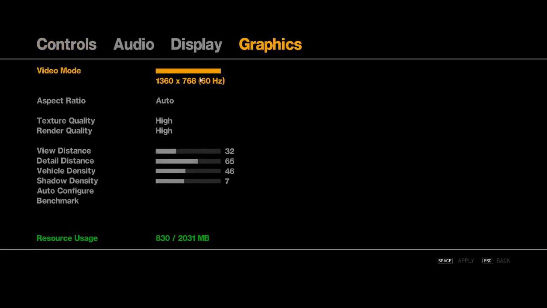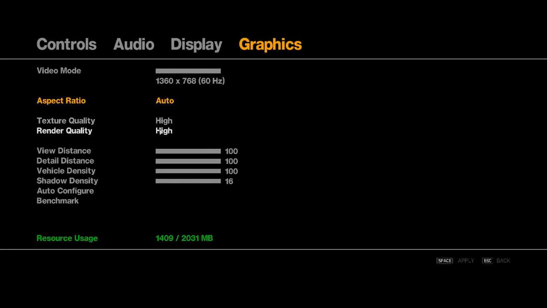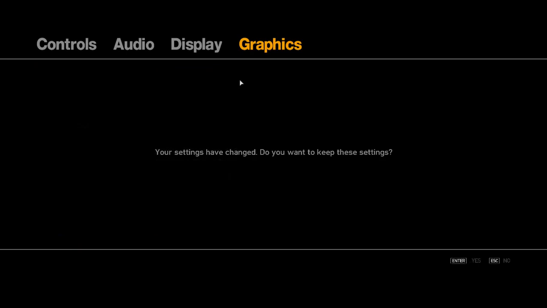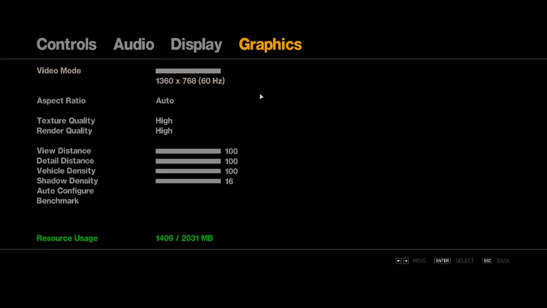So let's look at graphics. Yes, that's great. Detail, distance. I'm going to put all of this into that. Okay, so it's texture, render quality, and as you see, it's great. And the resource usage here also displays a lot. Okay, let's apply, press space, enter. I think it's applied.